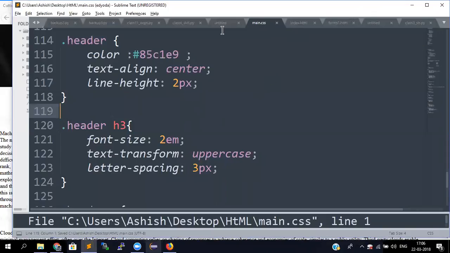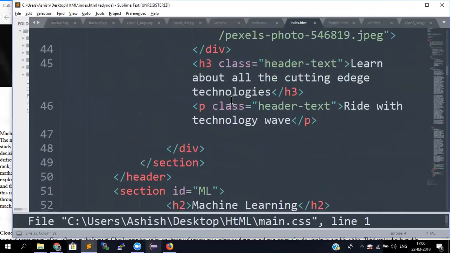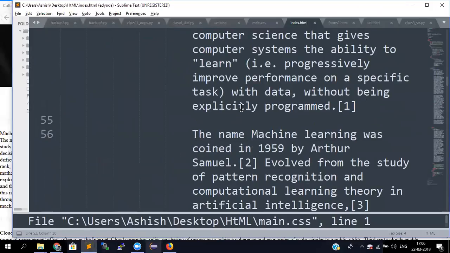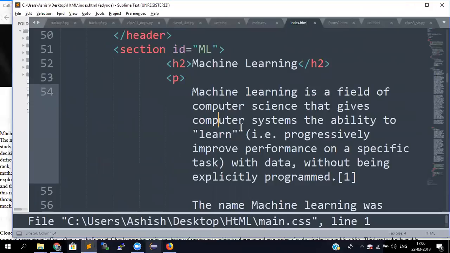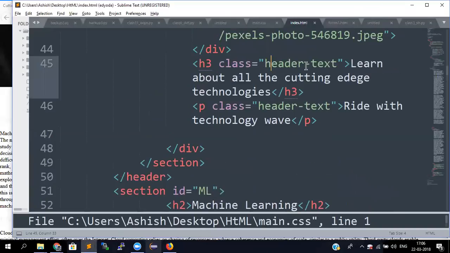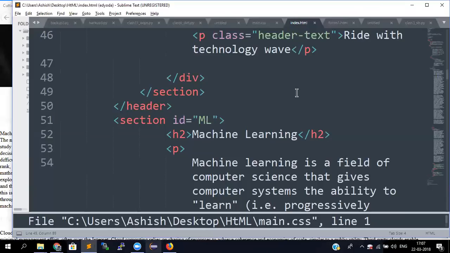So let's say if I go to my index.html, right? So this is what we just finished. Now this is my section and okay. So here we are directly writing, this is machine learning is H2 again. Okay. And we are writing this. Right. So next thing is your ID selector. So we are seeing class selector, right? So for class selector, what we are writing? Dot and the class name, right?